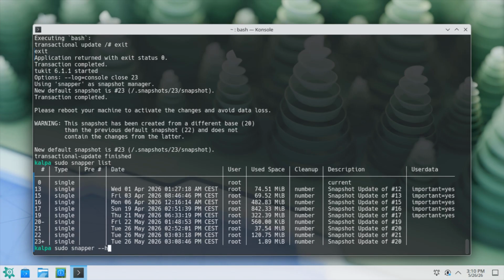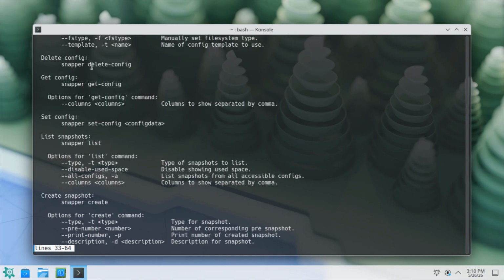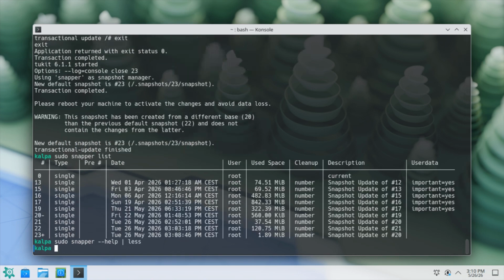How to do it? --help piped into less, and then sudo list create modify. Here sudo snapper modify and then default and then give the number. This is a command.